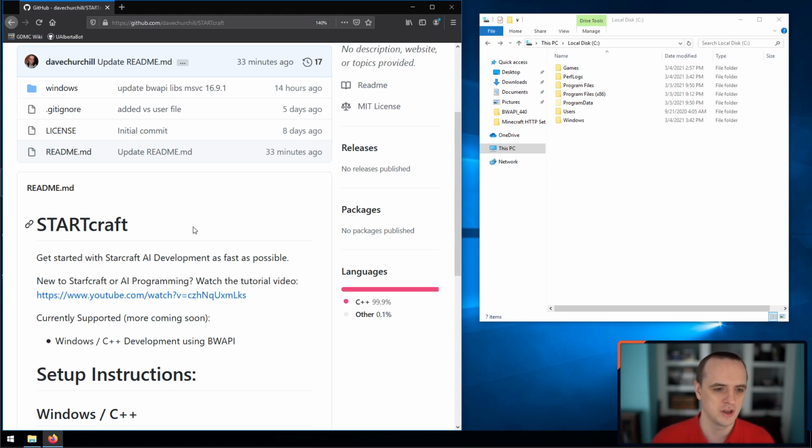I have a couple of other videos on my channel about getting started with other bots, like UAlbertaBot, for example. That's a far more fully developed system that is a bit more complicated to set up and run. It's still pretty easy, but it's definitely more complicated than what we're going to be going over today. So if you're interested in a more fully functional system, go watch that video. But if you are completely brand new to StarCraft AI programming, please watch this one.